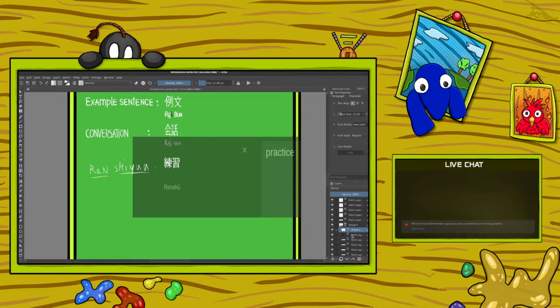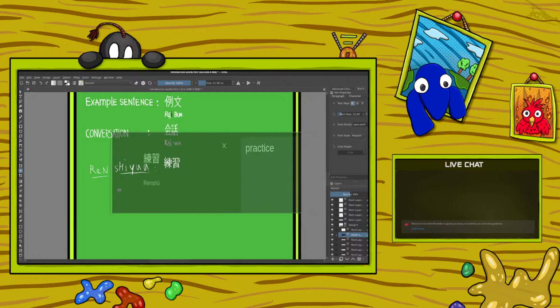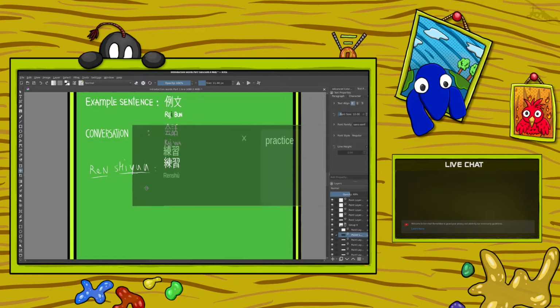Alright, that is the first bit done. Then we're gonna type now in what we need. So that is the bit. Now we're gonna type in the thing. And it is called ren. Then next bit is gonna be shu. So it's renshu. Alright, so it's a long U.